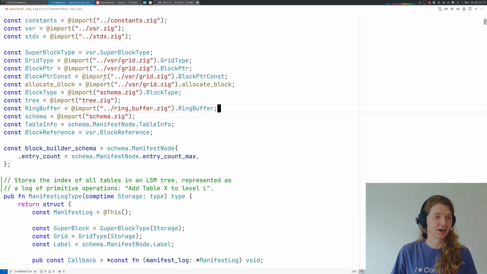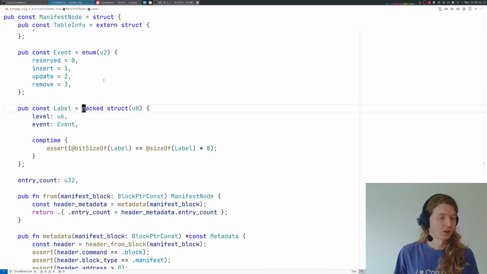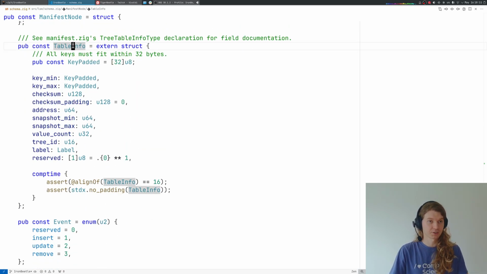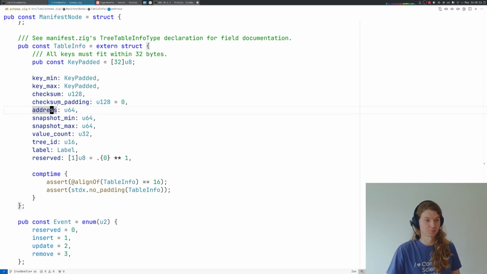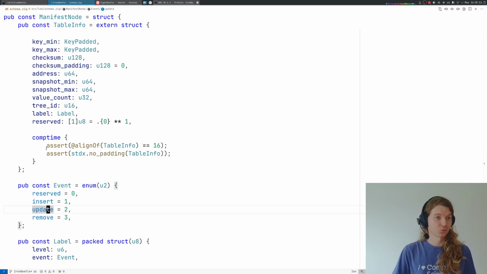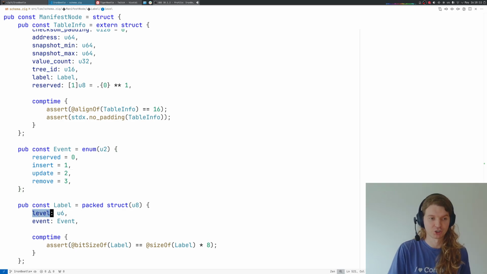And operations are really simple. An operation is just, hey, this is a table. A table is identified by the address of its index block. This table was either inserted, removed, or moved from level to level, and this table was inserted in this particular level. So that's it. Very simple data structure.